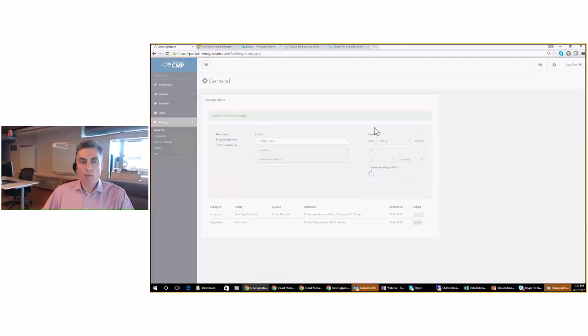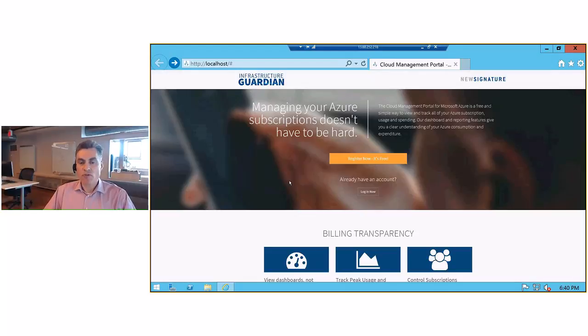We offer a capability for enterprises to do single sign-on. Customers that have Active Directory in their environment can do single sign-on to our portal using ADFS — Active Directory Federation Services — configured under Settings in General by putting in the metadata URL. We have help within the portal for setup questions, and you can contact us directly. You can also do single sign-on using Azure AD for customers using Azure AD. A lot of enterprise customers take advantage of this so users can use their own company credentials to get into our portal. That's one key difference between the SaaS and the VM: the VM is self-contained and you access it locally, while the SaaS one also has single sign-on facilities.